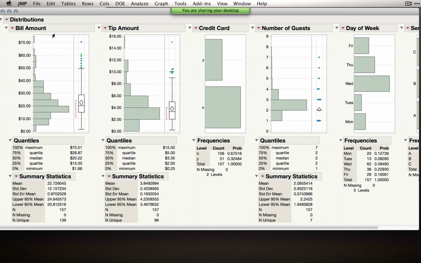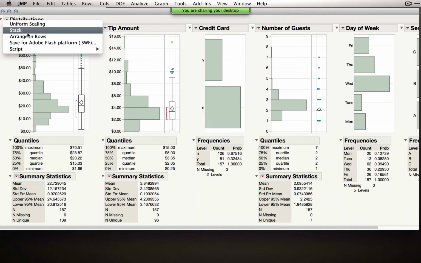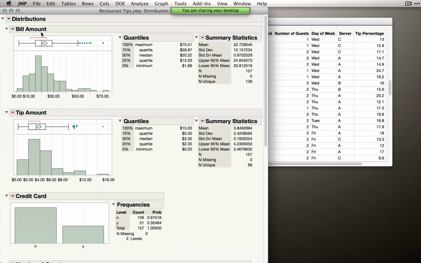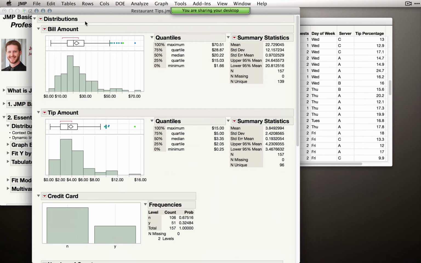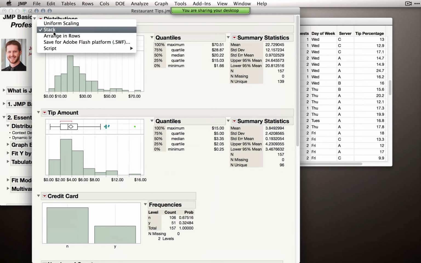And so let me show you how to rotate these histograms to be on their side like you might be used to. And the way to do that is this topmost red triangle, the one next to the word distributions, because that controls the entire output. And under that red triangle is the option called stacking. Now what stack does is it reorients the output to be in the more horizontal way. And if I do that, you may get a more familiar looking histogram to you. Now, I prefer the histograms actually on their side. You can see a lot more of them, which is very valuable since you can select in a distribution. But if this is more familiar, then certainly remember that option under the red triangle and go to stack.